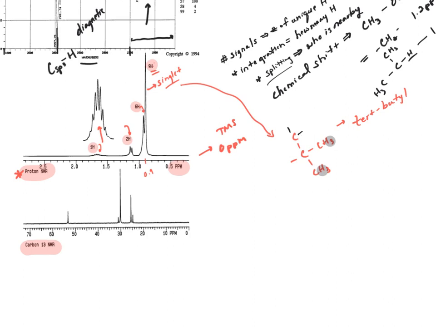If we draw these guys in, we have 1, 2, 3, right? If there were hydrogens here, then that would be 4 sigma bonds away. There aren't, I mean, there may be hydrogens there, but even if there were, these guys are not going to be split by them. So because of that, we have n plus 1 equals 0 plus 1, which gives us a singlet. Again, that n plus 1 rule is n is the number of non-equivalent protons nearby. There are 0 here, so our overall signal for these guys is a singlet.